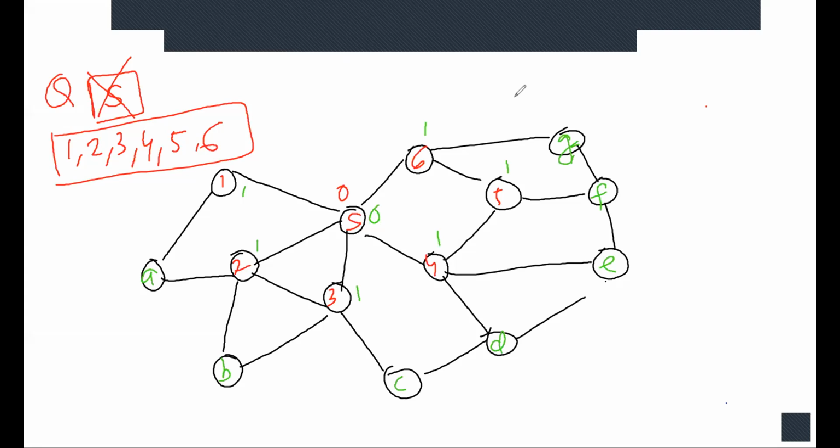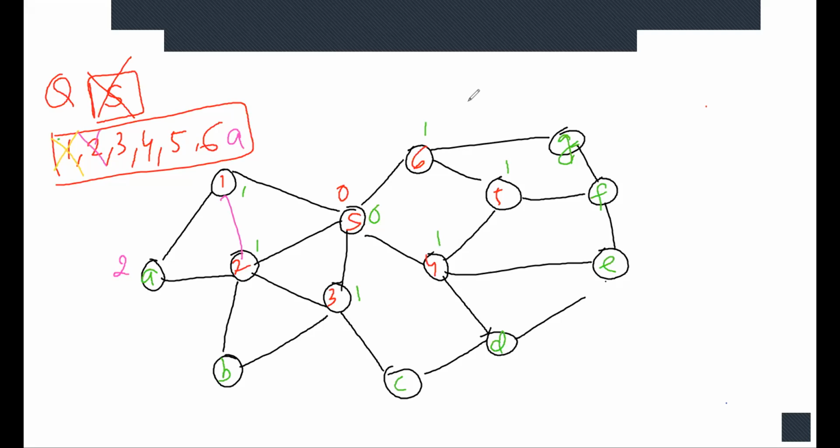Okay. So my next level of nodes, now I'll extract from the queue. First come, first serve. So I will extract 1 from the queue. When I extract 1 from the queue, I add all the adjacent vertices of 1 that have not yet been discovered. So if anything has been discovered, that is in the queue right now, it would have turned gray. Let's say if there was an edge here as well, 2 is already in the queue, that means 2 is already gray, it will not be enqueued, it will enqueue A after this. And the distance of A will be distance of 1 plus 1, so distance of A is 2.